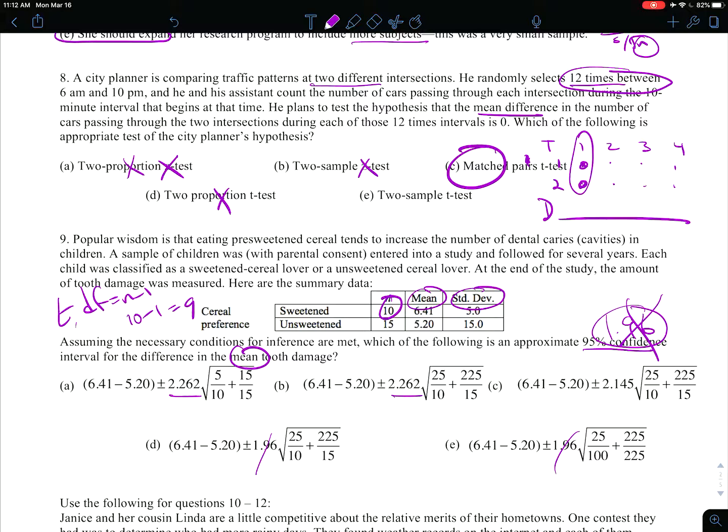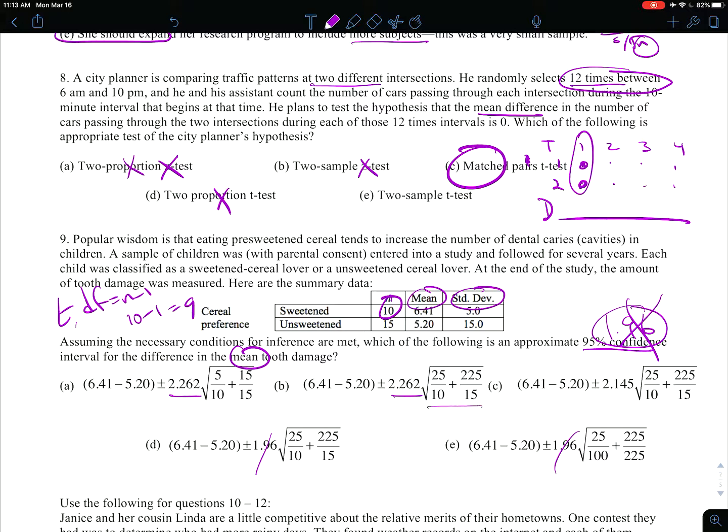Now, of course, if you were to calculate this on your calculator, you would get the calculator's calculation of degrees of freedom, I guess, for lack of a better thing to say there. And while you can use that for an inference procedure, if you're otherwise left without that, you're going to have to look it up in the table to get the appropriate degrees of freedom. So that's 2.262.